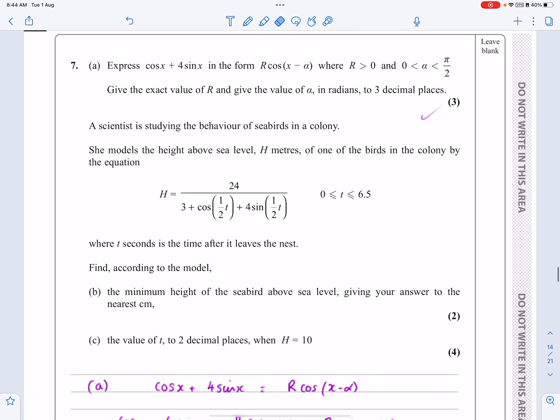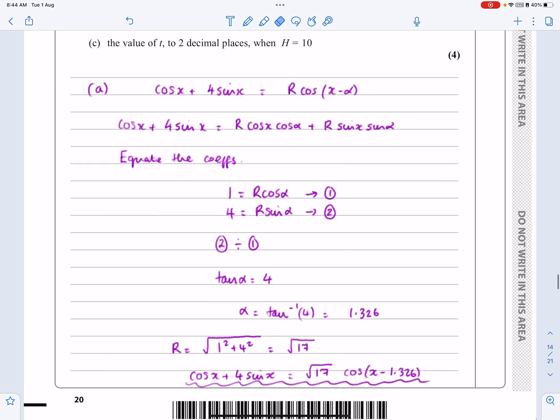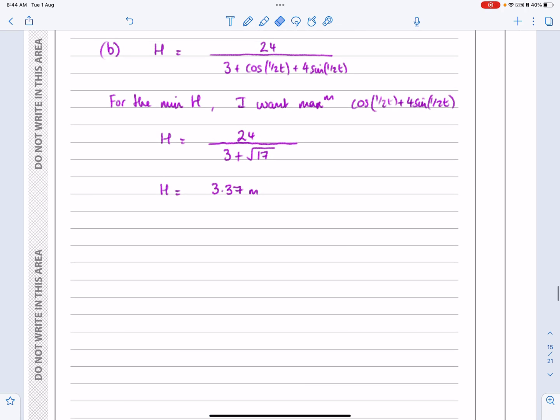So, yes, I've got two marks, I suppose, but no real issues with that one. Part C, find the value of T to two decimal places when H equals 10. When H equals 10 there. Right, okay, so it's going to be a bit of a trek going through and doing it, but at least I know what I've got to do. They haven't made the understanding of it difficult. It's actually not going to be very nice, is it, when I go through and try and solve this.